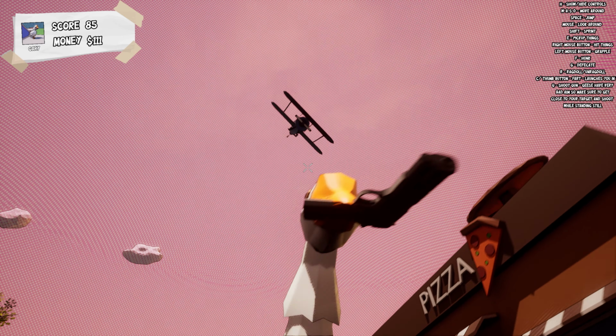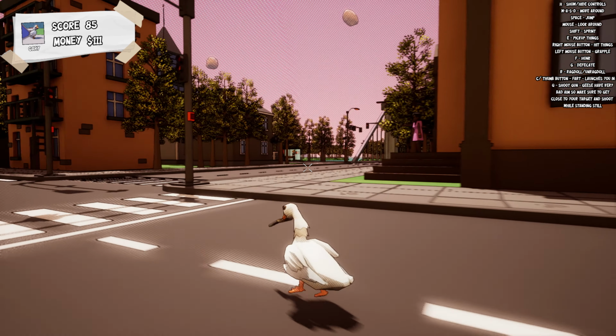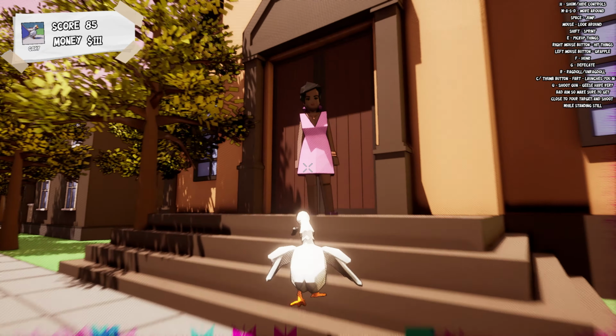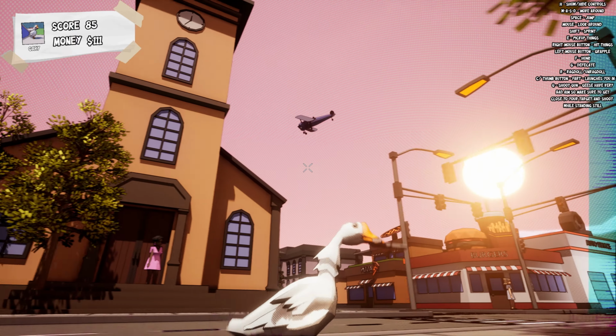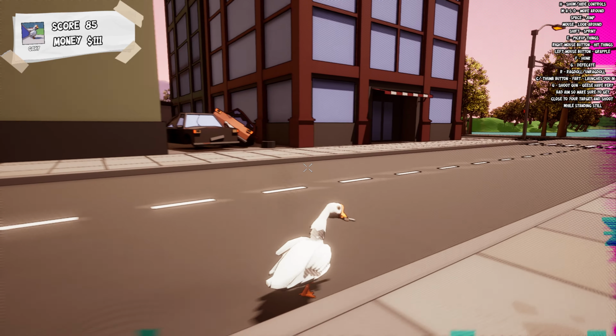It's a part of the town. It's the floating spinning plane in the sky. Okay. Can I interact with anyone? Nope. Well, not her anyway. There's still... yeah, that's just there. Okay. The sun is massive.